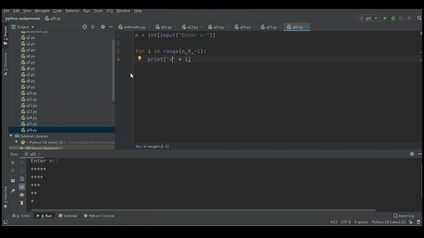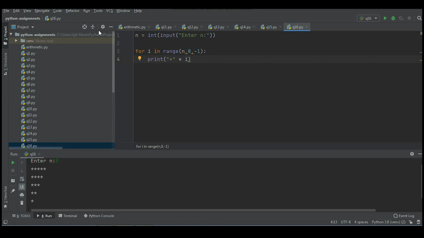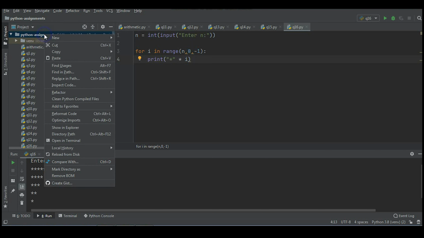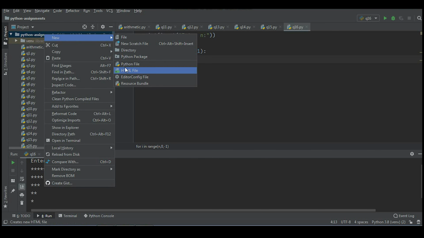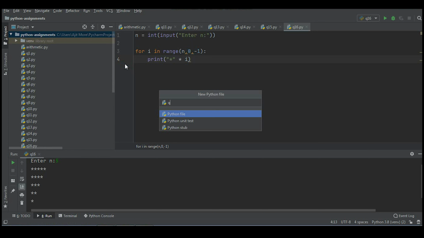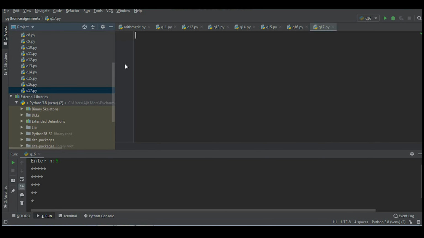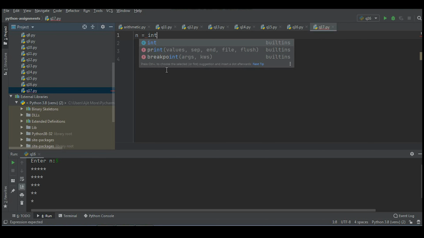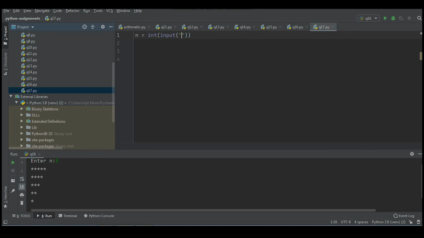I'll create one file. I'll give the name to that file as Q17. Now we have to accept one input as integer. Whatever n you enter, you have to display a box of that size.